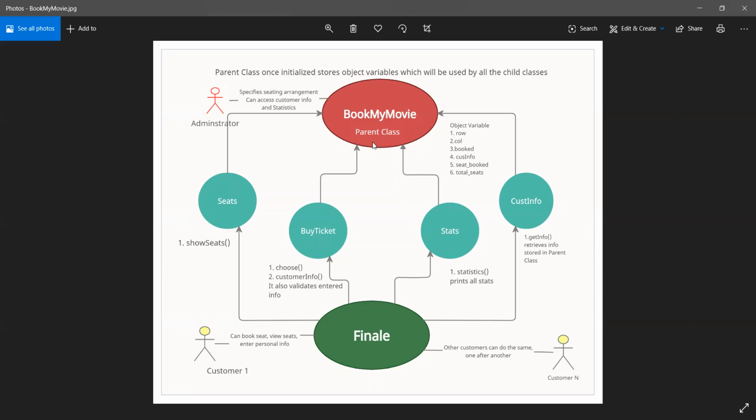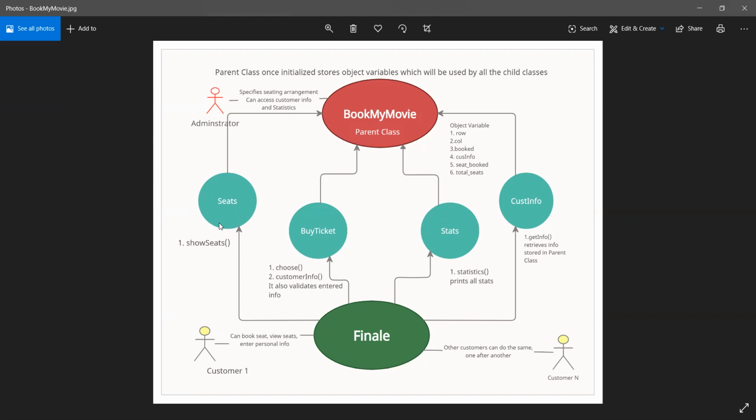Once it is initialized, it will create the object variables called row, col, blocked, cust info, seat blocked, and total seats. These variables will be used by the next classes to share information amongst each other.